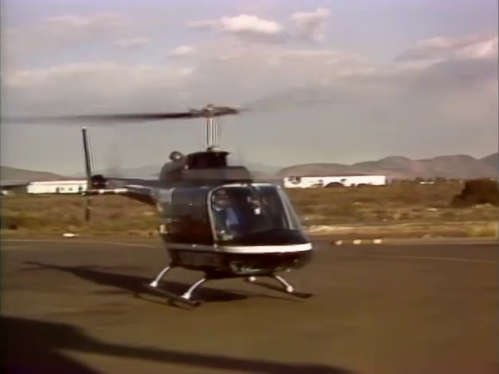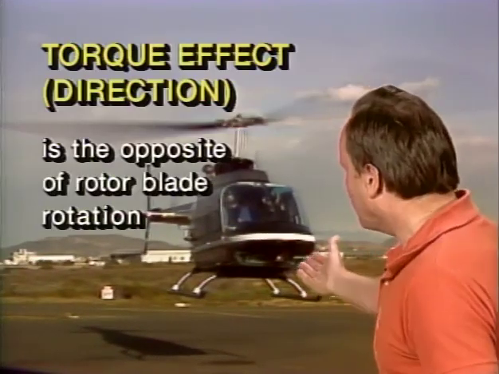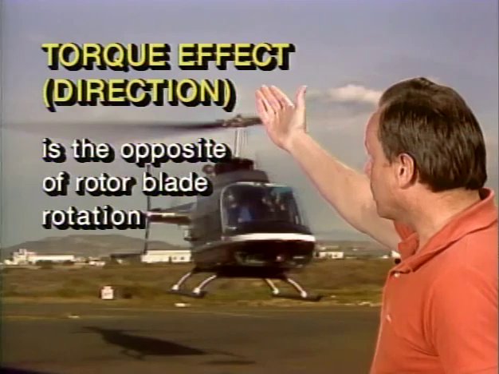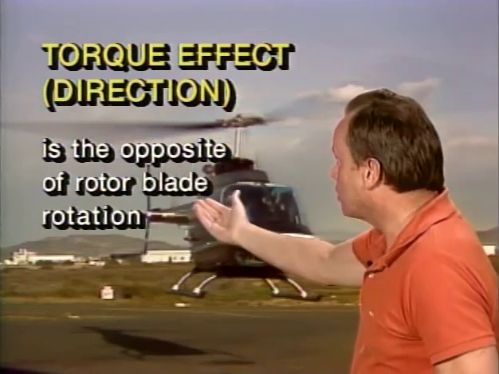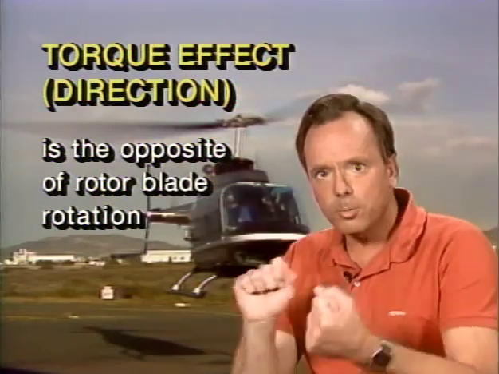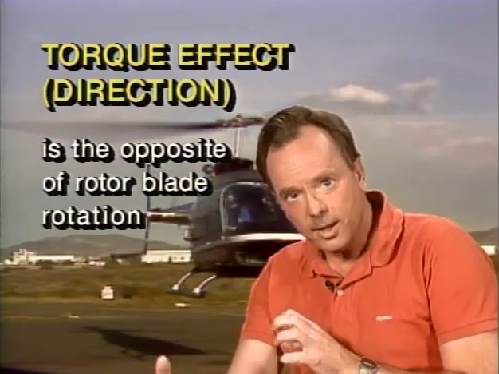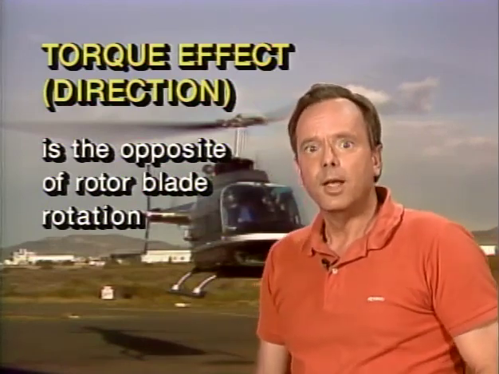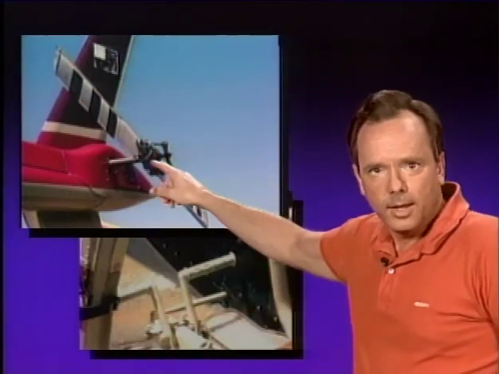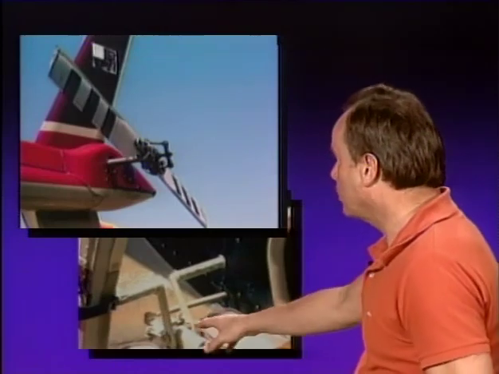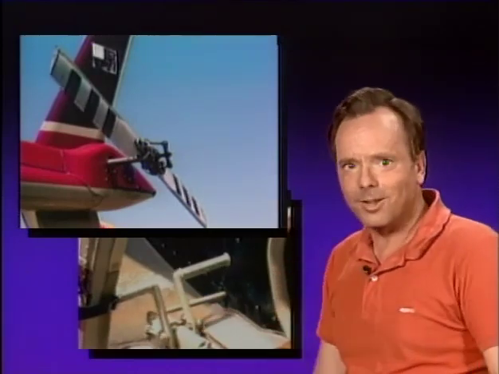Now, let's take a look at a few questions the FAA asked about forces on a helicopter. One of those forces they ask you about is torque effect, and they ask what direction it is in. Well, the answer is torque effect is in the opposite direction of rotor blade rotation. Whichever way the rotor blade is going, the torque effect makes the helicopter want to rotate in the opposite direction. Now, the torque force associated with a single rotor helicopter is compensated by the tail rotor. And you use a tail rotor with a variable pitch mechanism, and it's actuated by pilot controls, which are pedals. I want to call them rudder pedals, but they're not. They're called pedals.